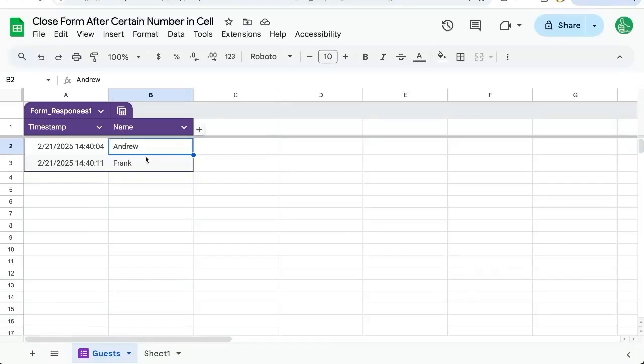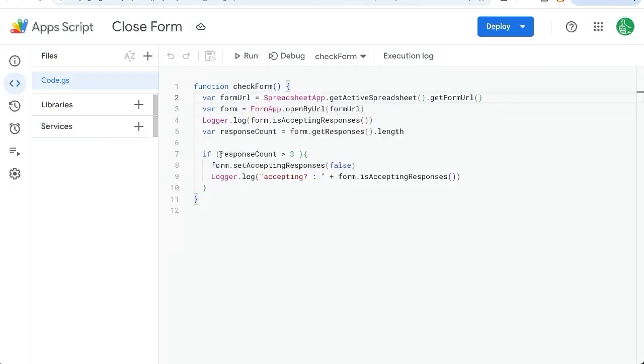In the previous video, I showed you how to close a form after a certain amount of responses. So our form is created here, and we have 2 responses so far. But in our app script, we say, hey, however many responses there are, if it's over 3, stop taking responses. But what if you wanted to set this number, say, in a cell, and what if it wasn't counting the responses, but let's say guests, where every single time someone fills in the form, they're filling in a number, not just the number of responses, but the number that's adding up here. How do we do this?